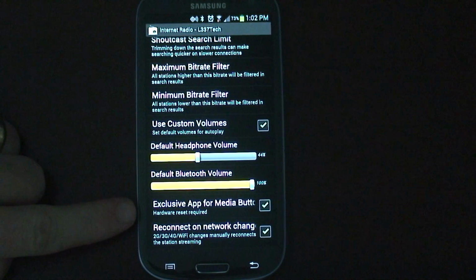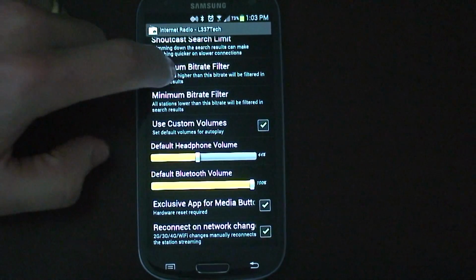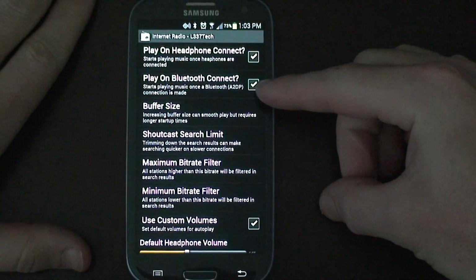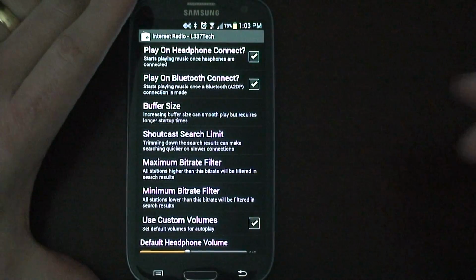Down here at the bottom, you'll see something called exclusive app or media buttons. Let's say your phone's in your pocket and you have play on Bluetooth connect unchecked, so when you get in your car, nothing happens.